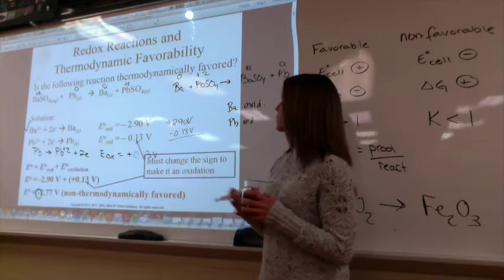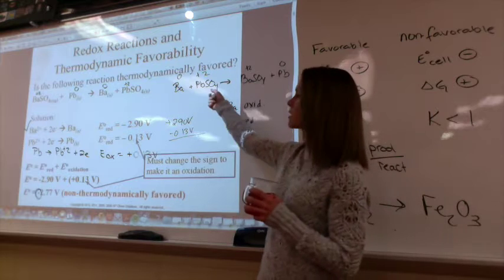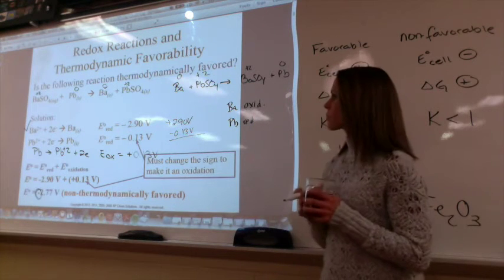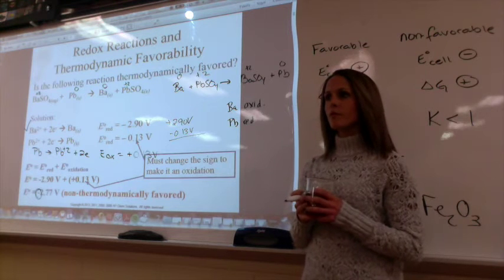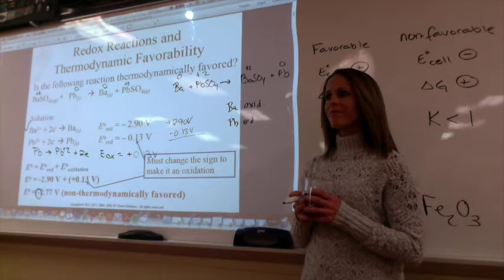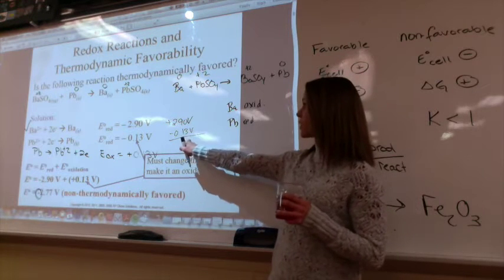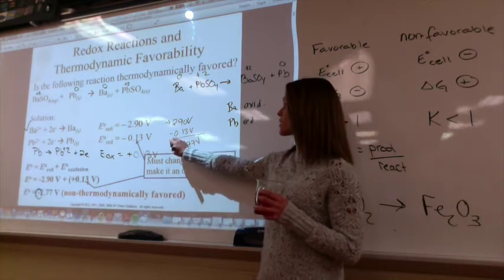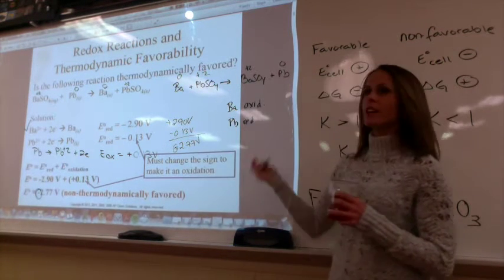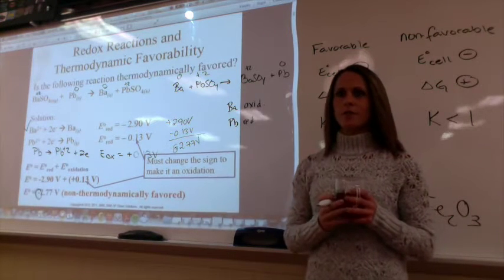There is no net because these are solids. Like, you know how you did it down there? All right, so what value do you get here? 2.77 volts positive, so that means that if I do it this way, then it happens, which is the reverse of that reaction written up there. Okay?